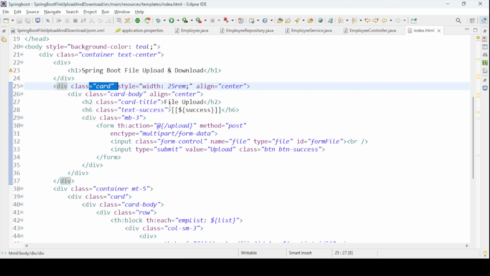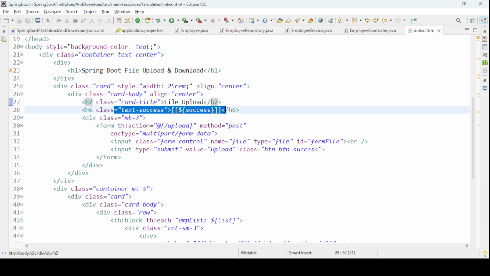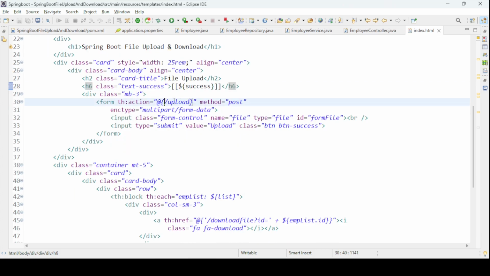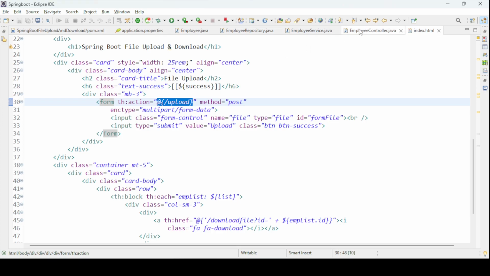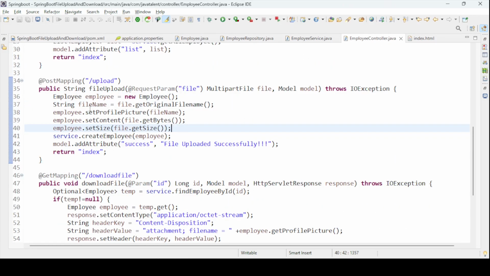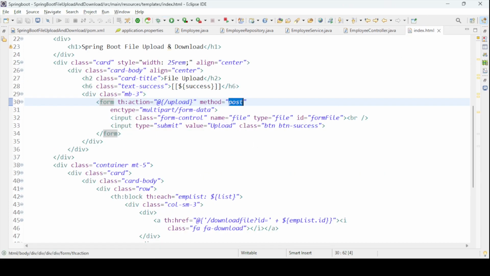I'm using this class for the header sections, and if it is success, this is the button I'm going to use. If it is hit, then it will call the upload section. This action will be th:action, Thymeleaf action. What action will it be? This will call slash upload from the controller. This call will send the details to the post method.